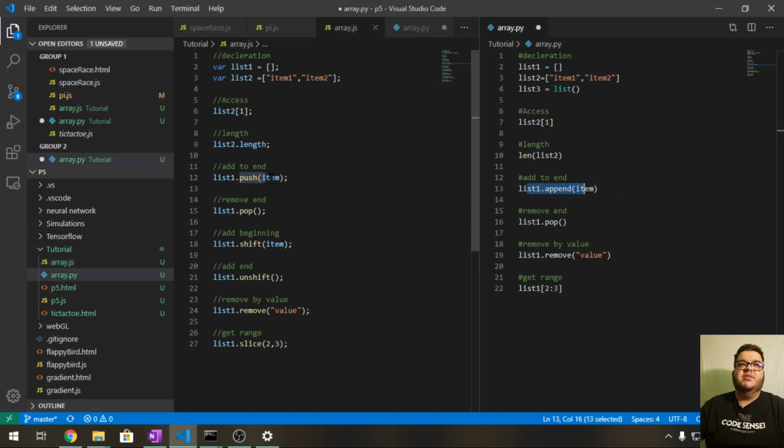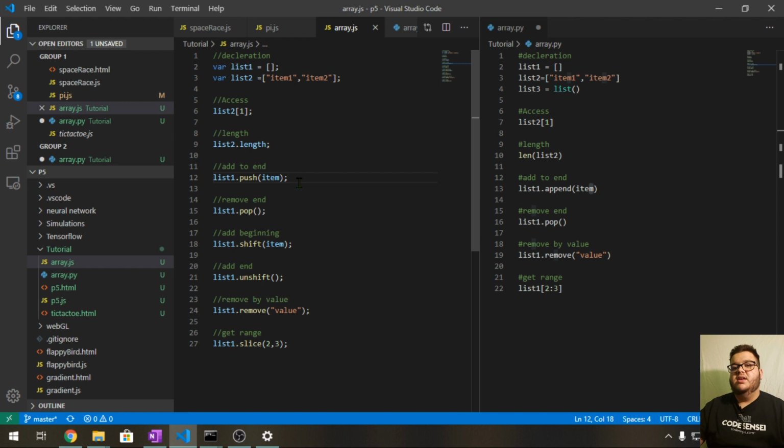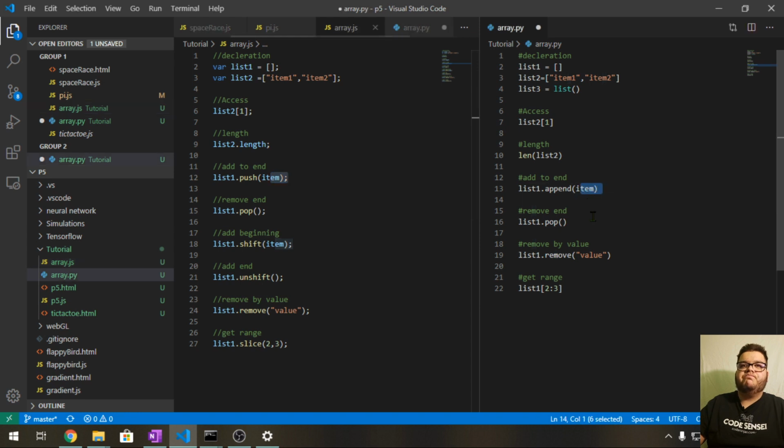To add an item. Now this item can be whatever type, so it could be a boolean, a string, a float, an integer, a double, whatever you want it to be, in both cases. But this adds it right on the end. So if you've got, let's take our length of 10, so our last index is 9, well then we're going to have an index of 10 and a length of 11. And it's that last object, that index 10 object, is going to be this item. So that's what that does.